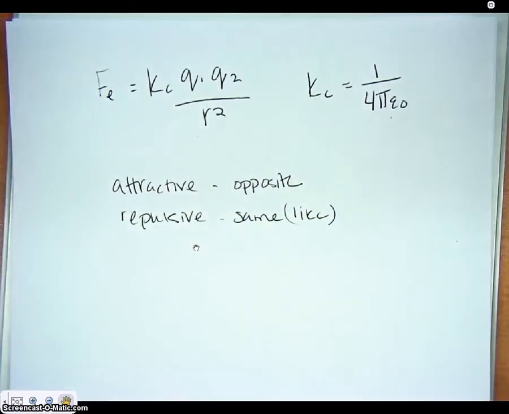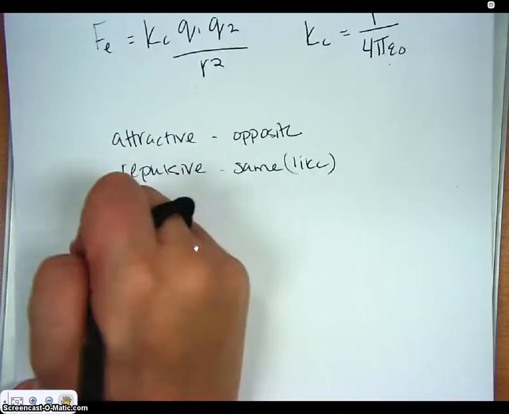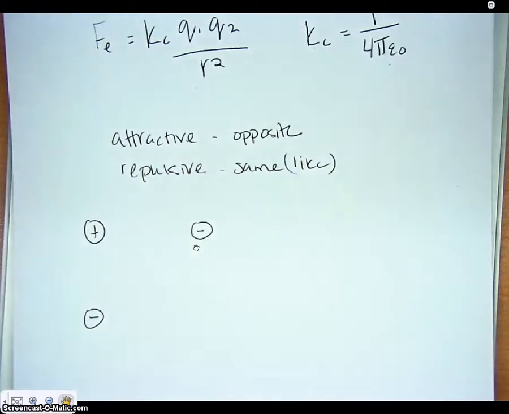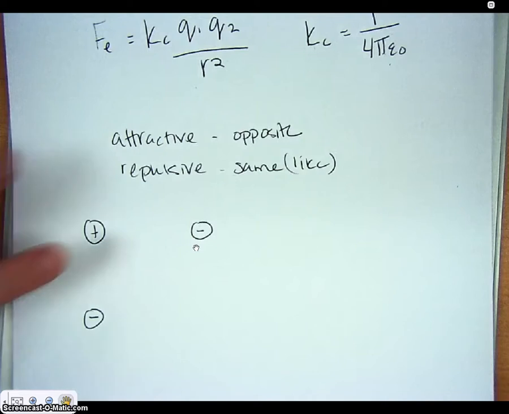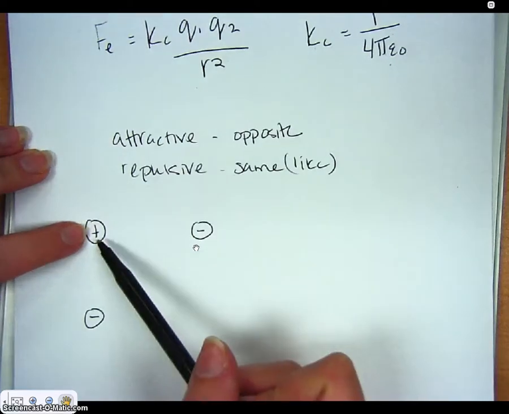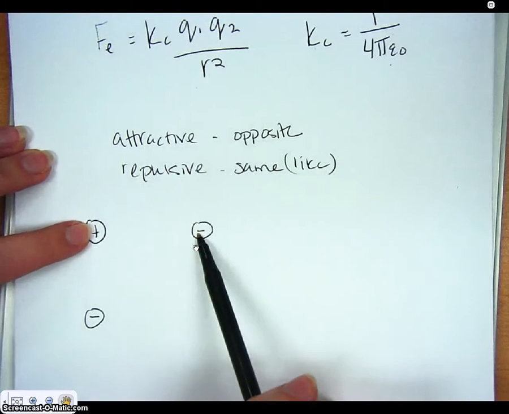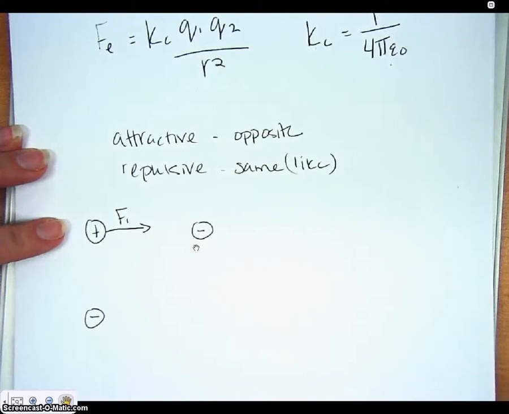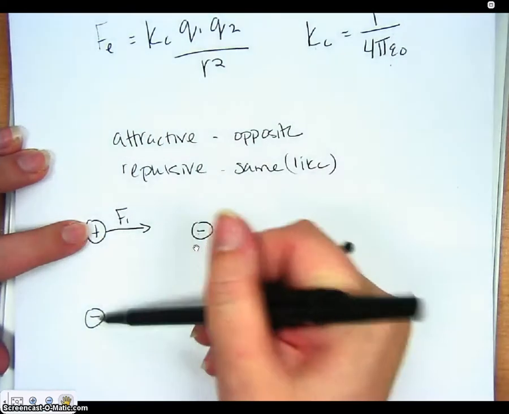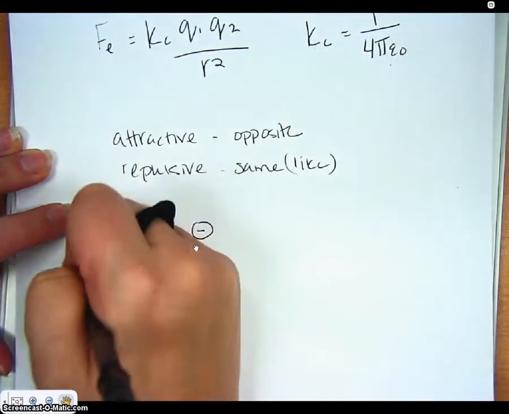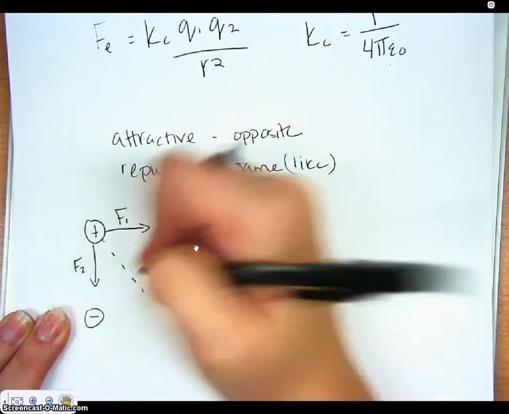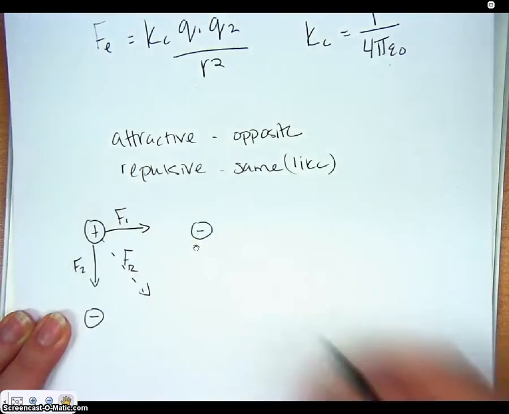So if we look at just a basic example, let's say I have a positive point charge here, and a negative here, and a negative here. Now we always put ourselves in the position of one of the charges. So if we want to know the force acting on the positive charge, then we have to think, okay, which direction is this thing going to move as a result of this? Well, it's an attractive force, so it's going to move that way. So that would be the first force. And then you think, okay, what direction does it want to move as a result of that? And so this would be this direction. Okay, and because forces are vectors, you'd have some sort of resultant force that's in between, right? So this would be the resultant force.